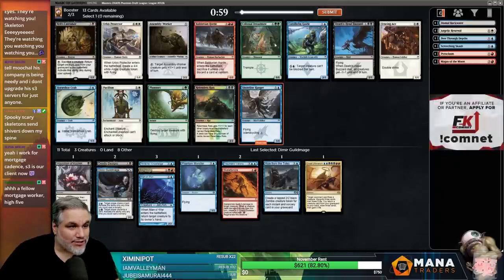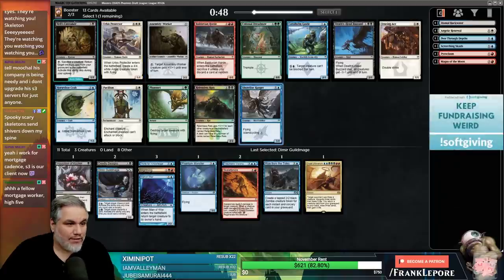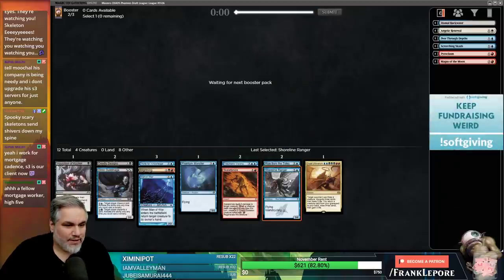I do kind of like Shoreline Ranger. Don't want Bolduvian Horde. How many Relentless Rats do you guys think we can get? Don't care about Hellscare Tiger. I like Urbis Protector a lot, but it's double white. I'm just going to take the Ranger here. Again, it island cycles. Fixes our mana.